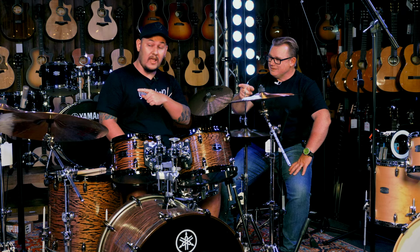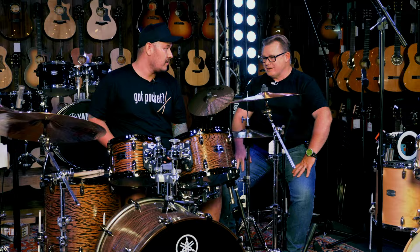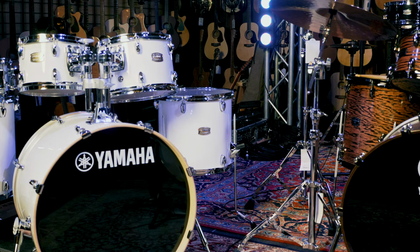Have a look at that floor tom there. You've got a 22-inch bass drum, 10-12 racks, 14-16 floors, and a matching snare. So value for money, man, with good hardware at $2,000-ish, it's pretty damn good. What other colors are they doing?